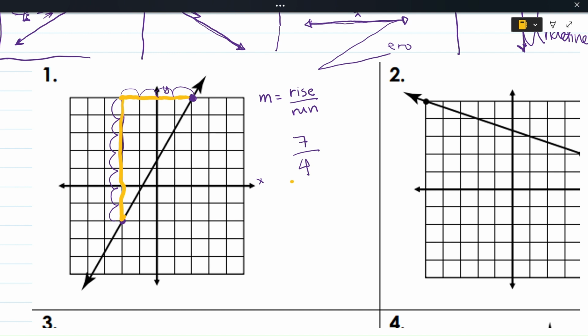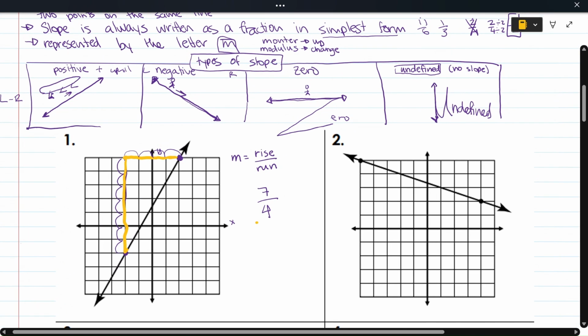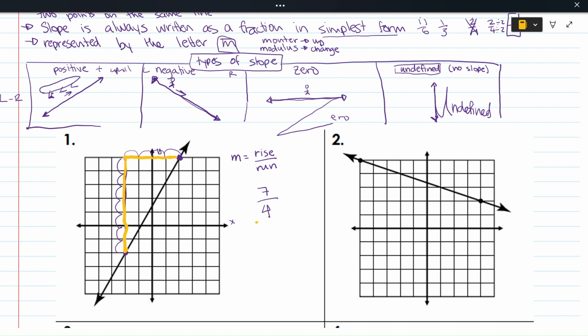And then the last thing that I do is I make sure that that's the right number. So I'm going to see if it's a positive slope or a negative slope. When I was learning these, I just kind of looked at my pictures to see if they went the same way. I'm looking from left to right, and I see that it's going uphill. So it will be a positive slope.